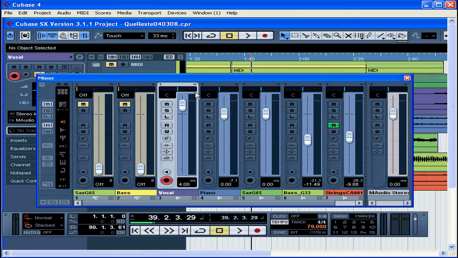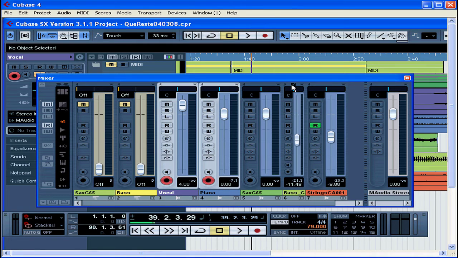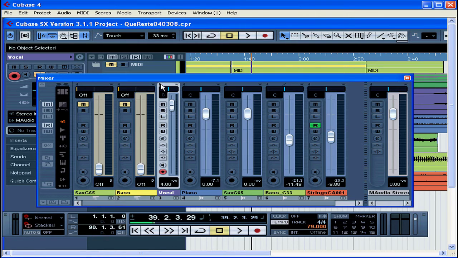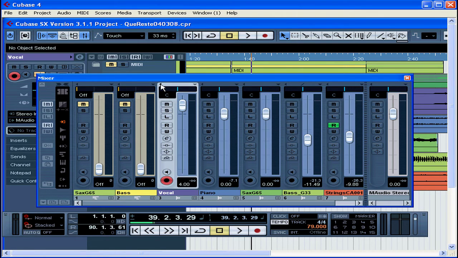The currently selected and active channel is shown with a white rectangle around it. You can select more than one channel at a time. Use Shift Select. At the top of each channel strip is an arrow you can click on to make your track narrow, which thus saves space on your screen. You click it again to toggle it to wide.